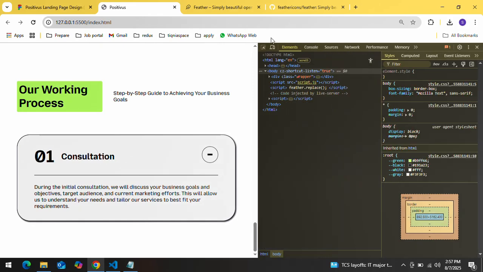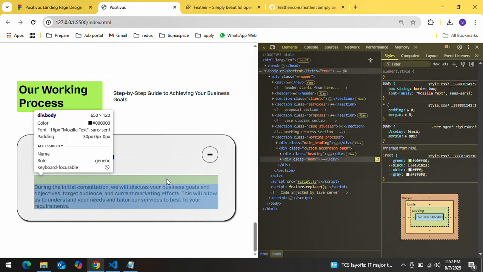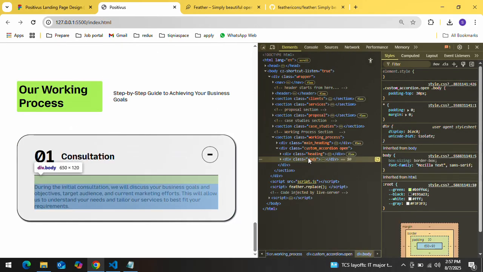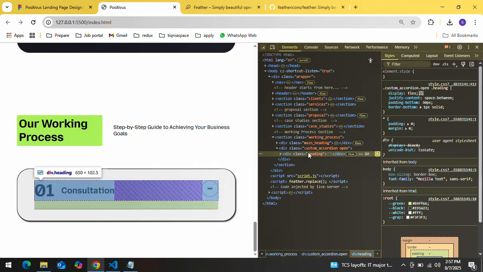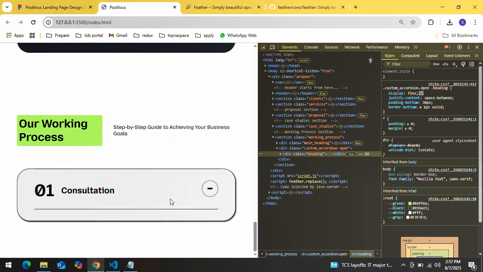Now what happens if it is closed? If it is closed, then we don't have a body first of all. So if I delete the body from here, what do we have now? We have this, and now we don't want this line. Yeah, we don't want that line.